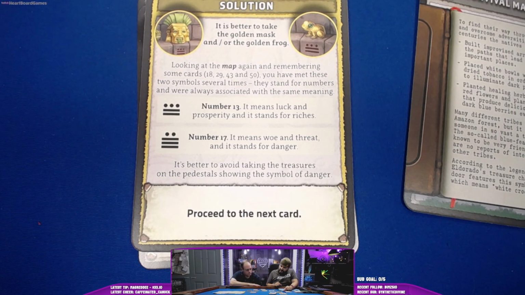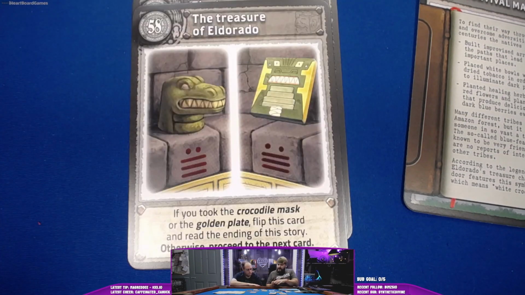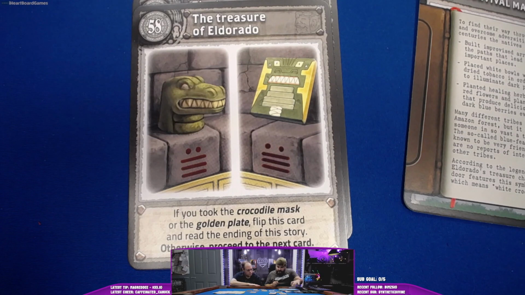Looking at the map again, remembering some of those symbols. You have met these symbols several times. Yeah, we've noticed. Number 13 means luck and prosperity. Stands for riches. 17 means woe and threat. Oh, okay. It's better to avoid taking the treasures, but it's still showing danger. I agree. Treasures of El Dorado. Wait. Flip this card. Proceed to the next card.